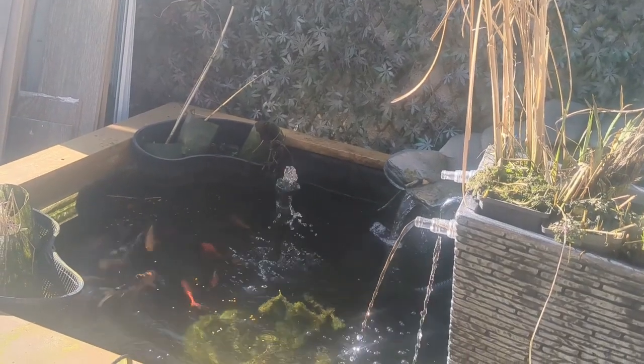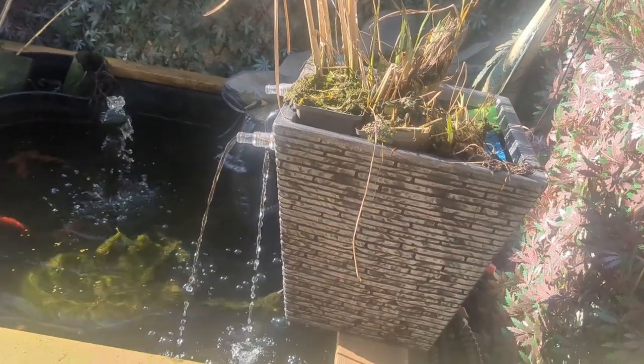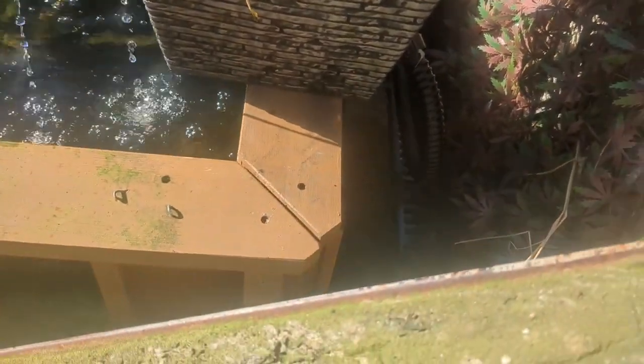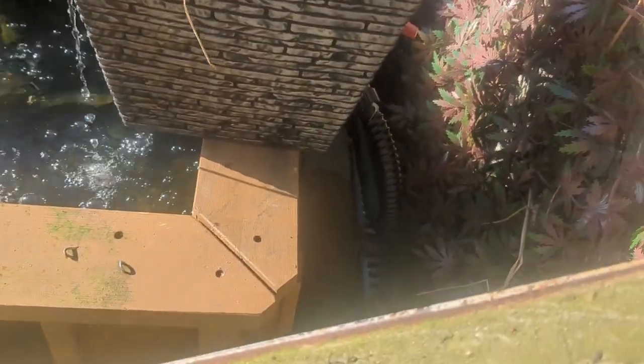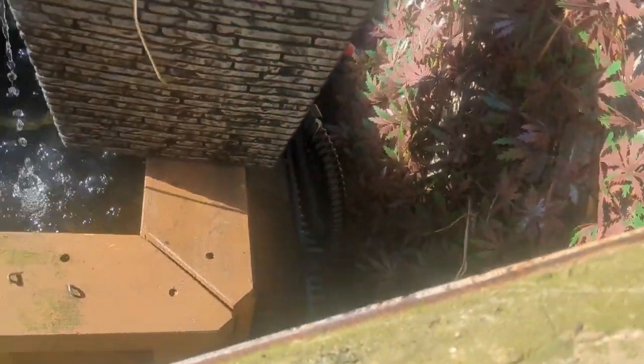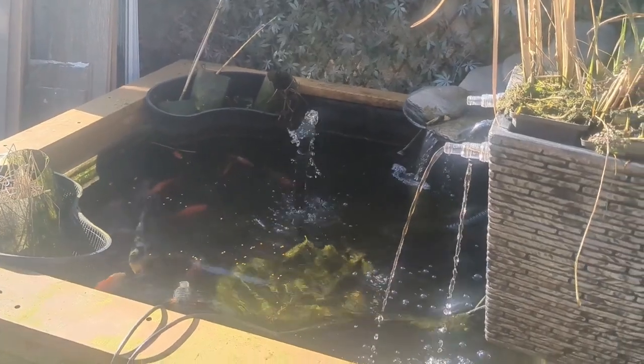Generally, the pond's happy and the filter box is doing what it should. I'm happy. There is still a slight leak, but there's nothing to worry about. It's not pouring out, which is the main thing. But again, I'll probably need to patch it up in the future.